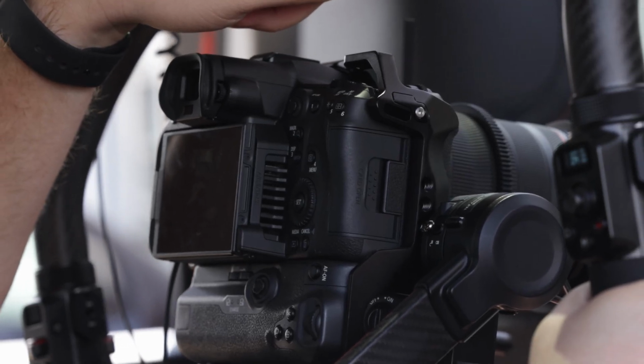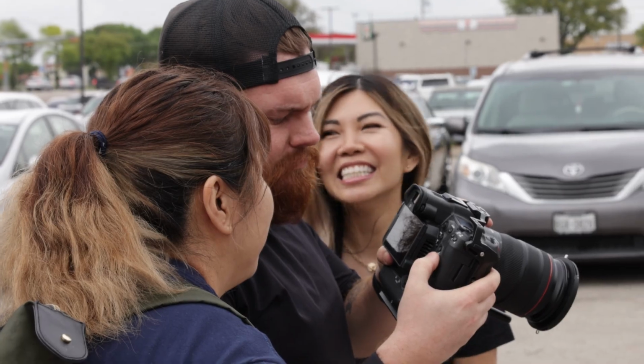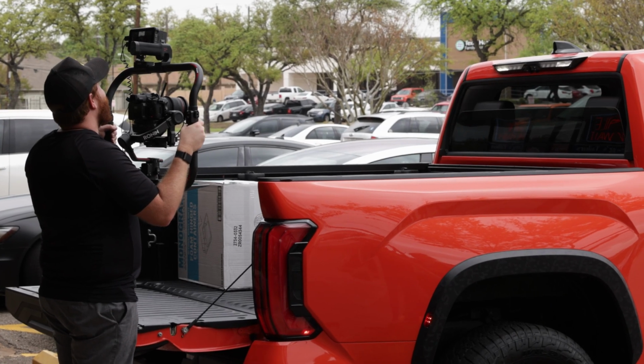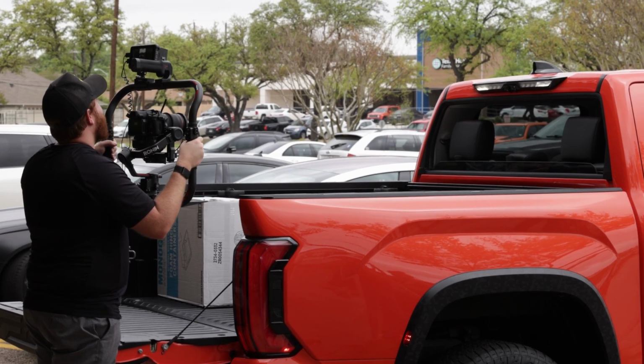And if you are in the cinema world and you have your V-mounts and you have batteries, you understand that that's just something you're gonna be doing. But with the Canon R5C, you're gonna be wanting it to be photos plus videos. And so having that battery grip on there just makes it 10 times easier to switch back and forth without having to worry about battery power. I have about, I think, 8 batteries, but if I'm going out on a shoot, I put 2 in the camera and 2 in my bag, and I'm not worried at all.